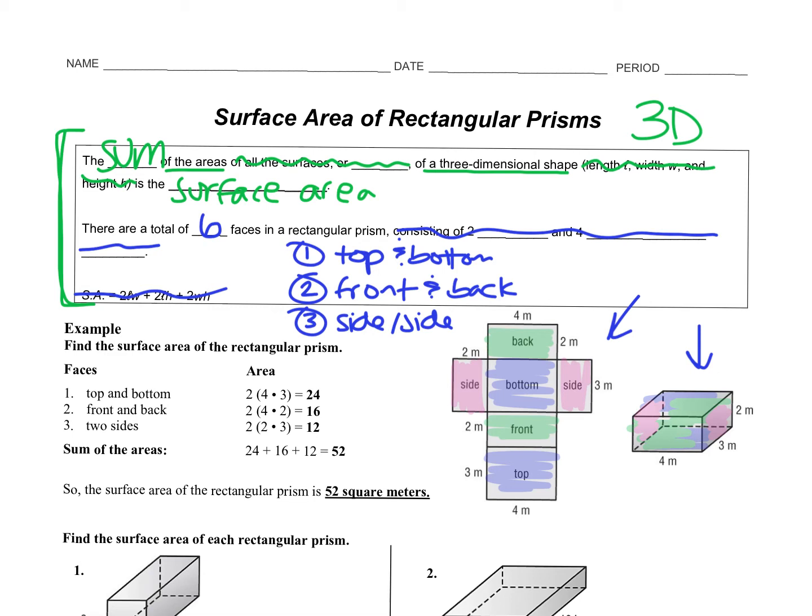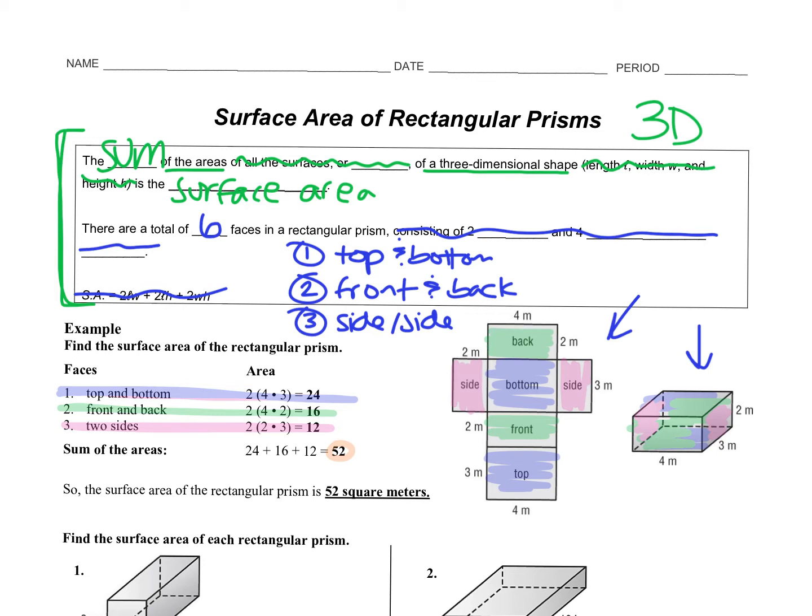The nice thing is because it's a box, I only need to look at one side to know the other side instantly. And so we only really need to solve for each of those pieces individually one time. So top and bottom, find the answer, double it. Front and back, find the side and double it. And then side and side, find one side and double it. And then we just have to add those 3 values together instead of all 6 like we've been doing. So it saves us a little bit of time.